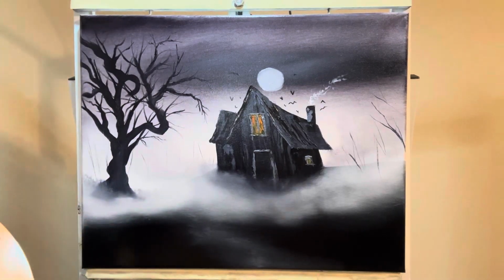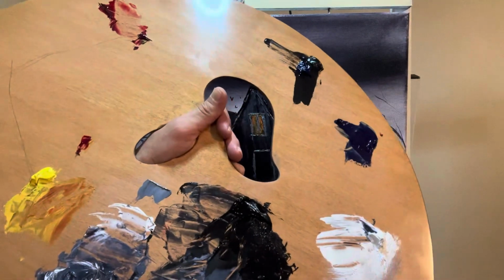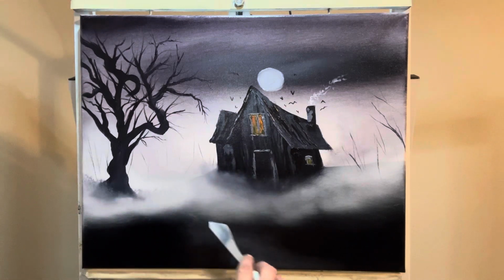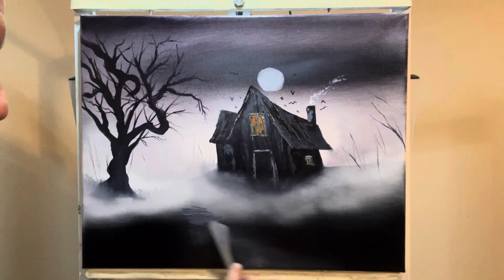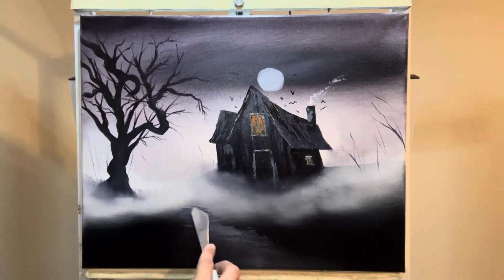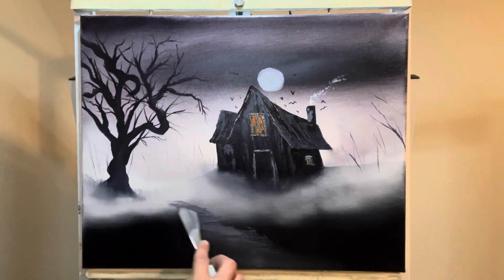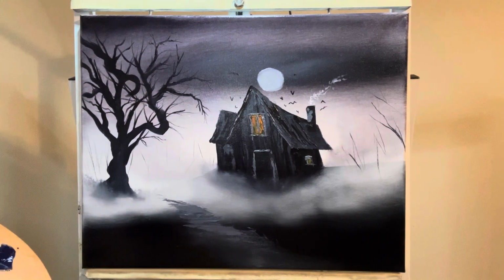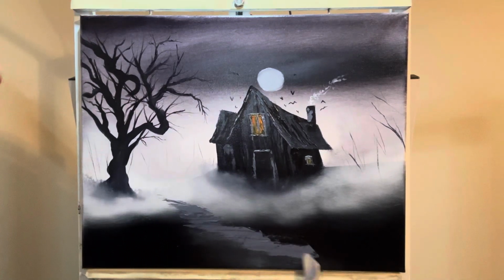All right, so I'm going to take that small palette knife. I'm going to go ahead and use that same color we've been using right here. That nice little gray color we used for the highlights. Now I'm going to start putting in a little bit of a path. Just try to bring that like so, okay? So it goes all the way back here. I'll do something like so.